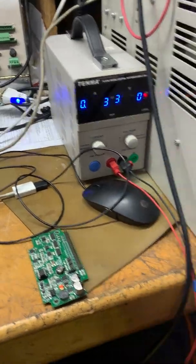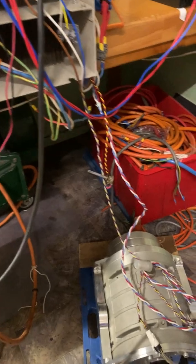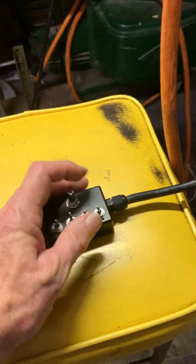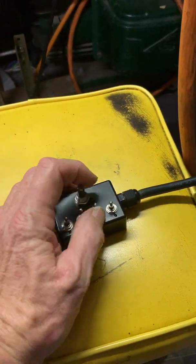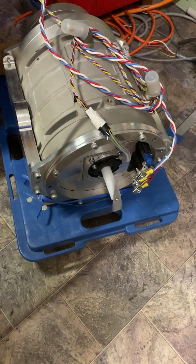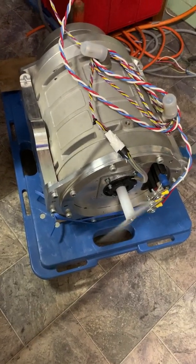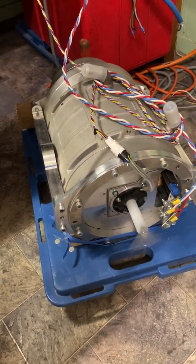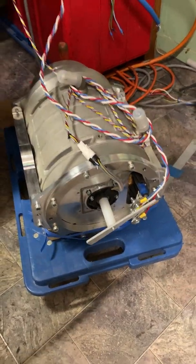So we've already set this up, and now we can go back to a speed control mode and demonstrate how it can work as a torque type drive or a speed control drive. All right, there we go. We've got a forward button and a reverse button. And here it is at limited current. This motor is quite powerful, maybe even 50 kilowatts or 90 kilowatts peak. And here I think I've limited the current to about 12 amps. Anyway, there it is doing its job in current limit, forward, reverse.